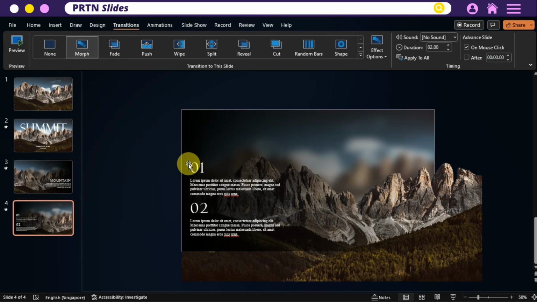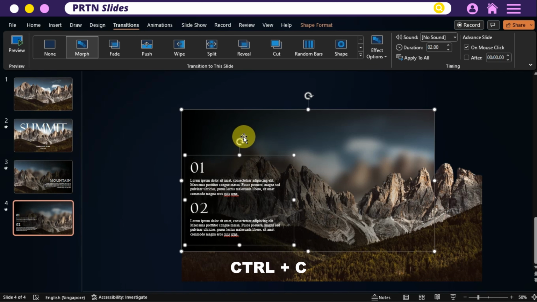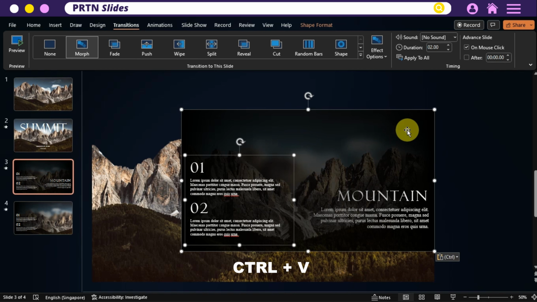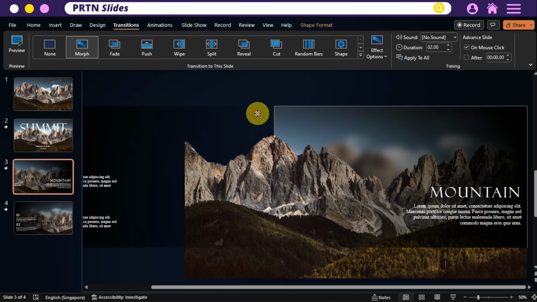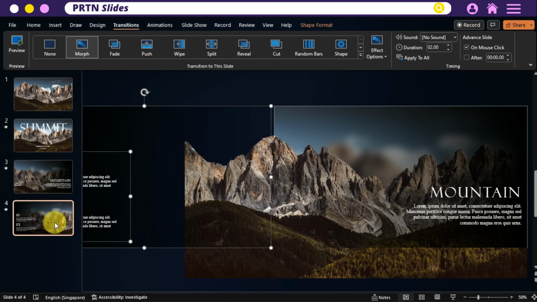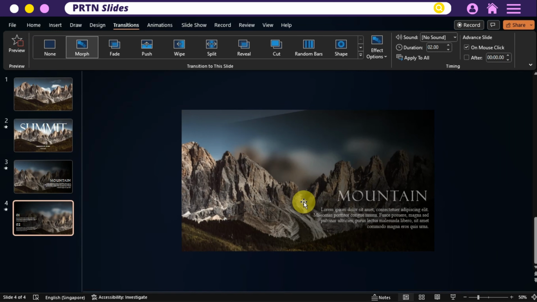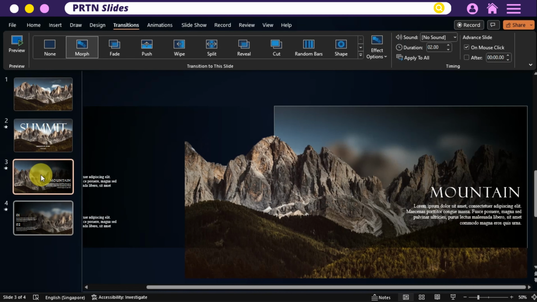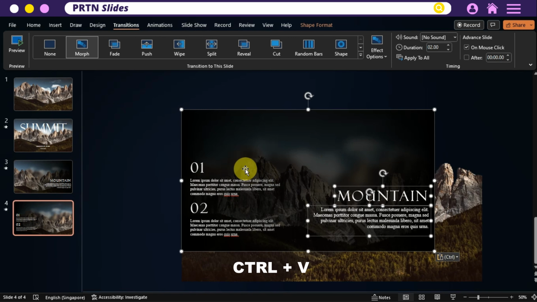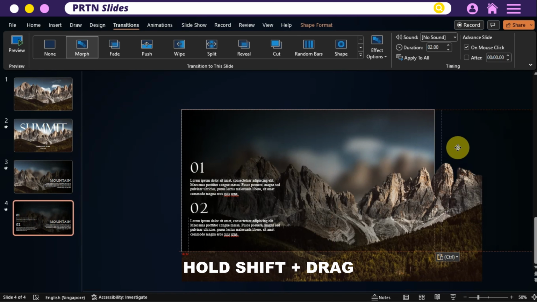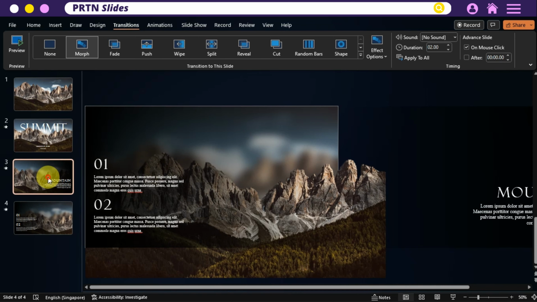So we did again the morph here, but it's quite awful. So let's adjust and make some correction here. So let's paste all of these on our third slide and adjust it right over here, just like what we did earlier. So let's check. Okay, so the descriptions are good, but it's kinda awful for the dim effect. So let's copy again the content from the third slide to our fourth slide and paste it here and adjust right over here.